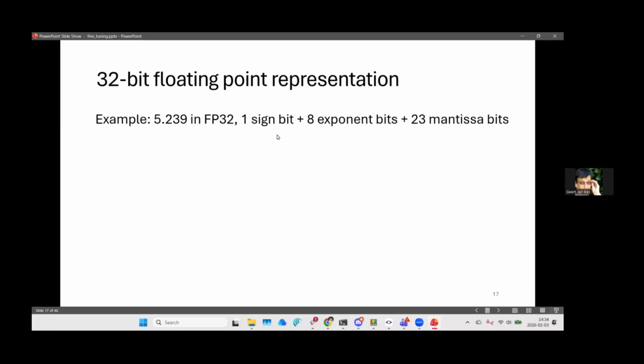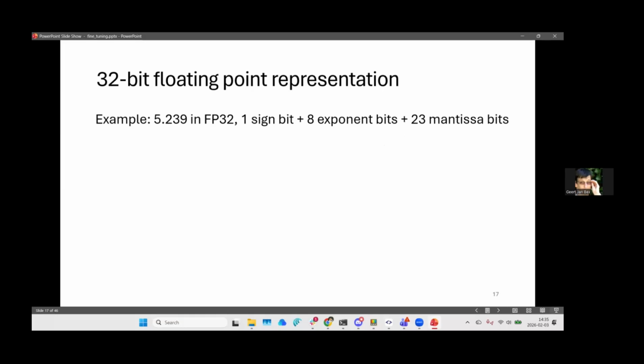On a CPU in order to do floating point computations, you've got 1 sign bit, 8 exponent bits, and 23 mantissa bits. Essentially, the exponent bits determine the range of the numbers you can represent. The mantissa bits are, of course, the precision you can use to represent these numbers.